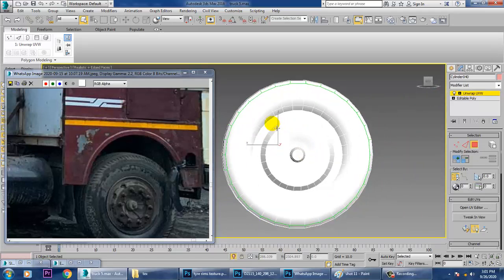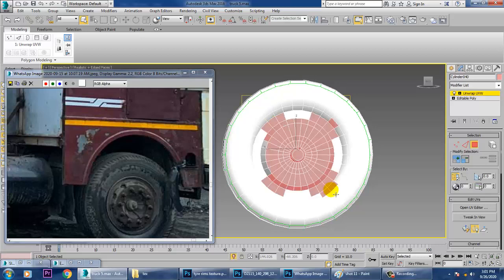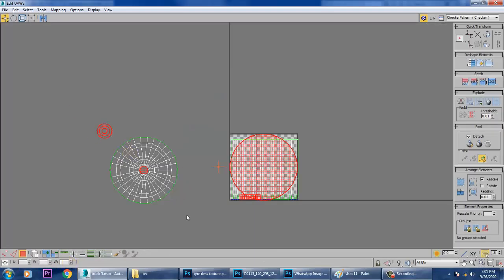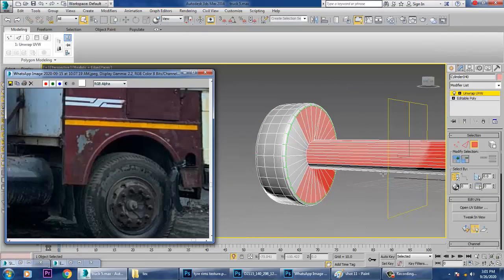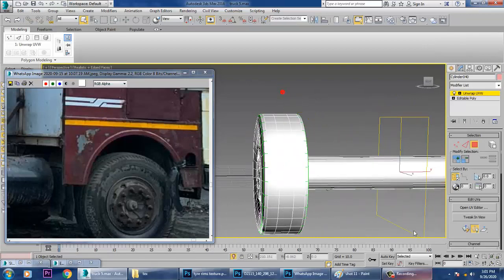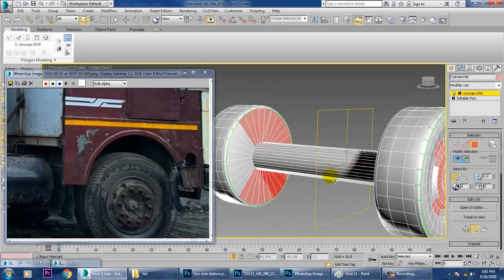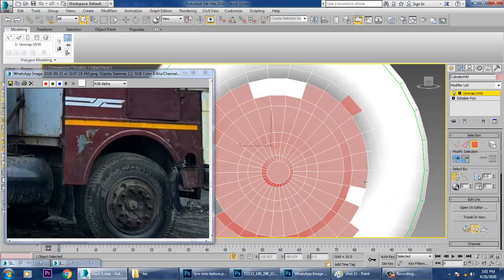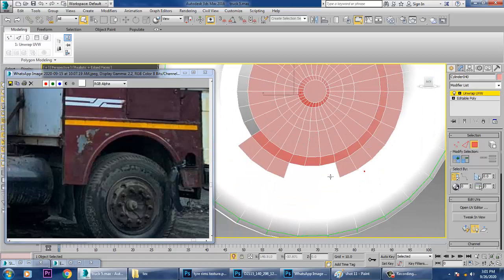Let's select this also. So let's go into this, exclude it, exclude this part, select this. So just select this whole thing over here.